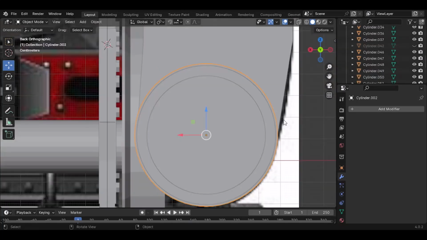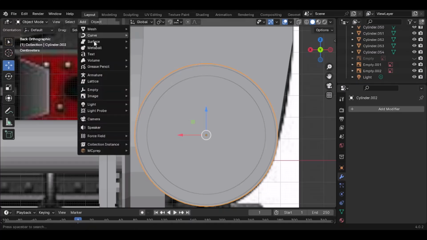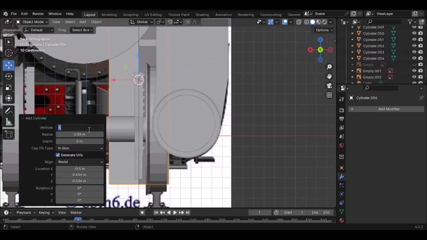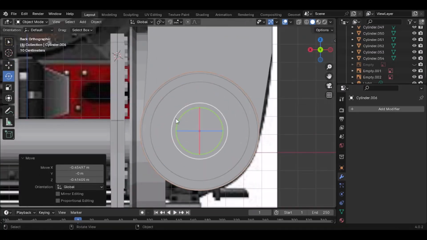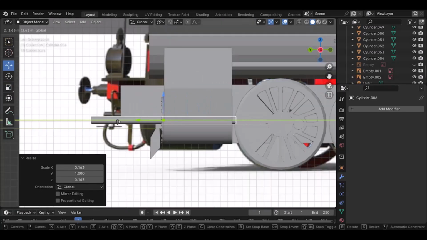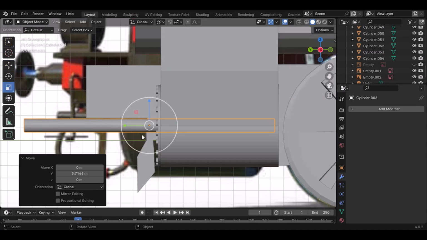The next thing to do is we need to make the little thing that sticks out of the front of the cylinder. So once again, we're going to add a cylinder. And once you've added it, just change the vertices to however many you want and make sure that it's all good. And then make sure to align it so that when you shrink it down, it'll be in the middle. About that size. Then you'll drag it over and continue scaling it.